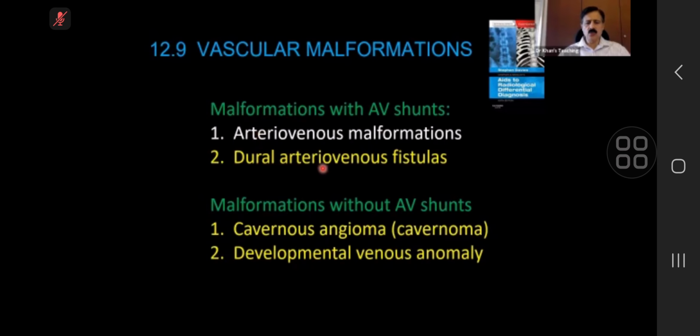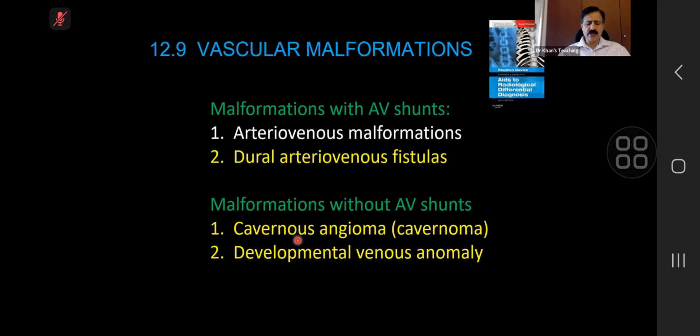Dural arteriovenous fistulas. Now, dural arteriovenous fistulas, two scenarios. In the real world, dural arteriovenous fistulas occur because of various kinds of etiologies, for example, chronic venous sinus thrombosis. But having said that, in the exam, the only dural arteriovenous fistula which has come previously and which is important for you is a post-traumatic carotid-cavernous fistula. I'll show you a case.